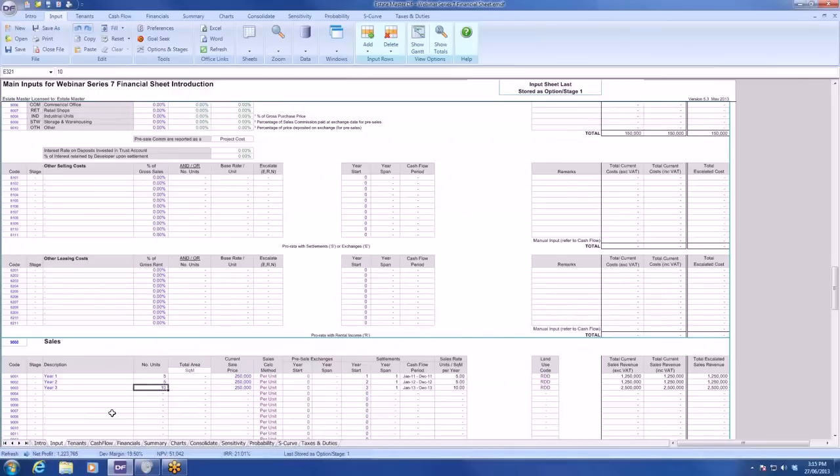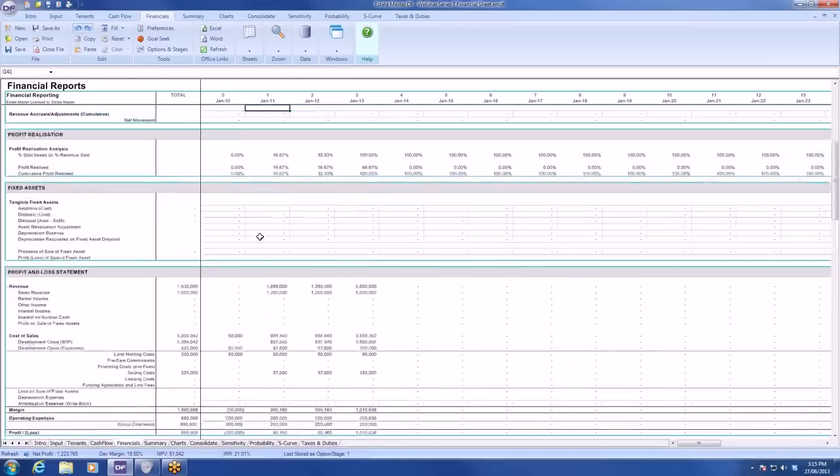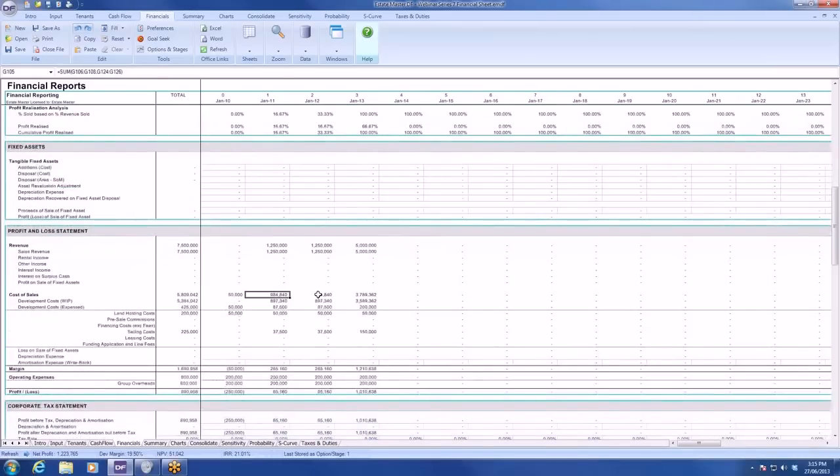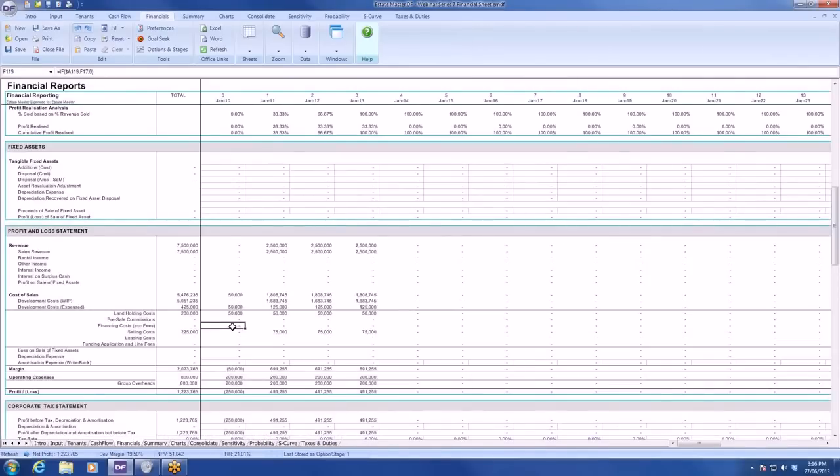Now if I go and change my sales and say that I only sell 5 this year and next year, and then the balance of 20 in that year, you'll see that my financials will change quite significantly. My percentage of realisation is 16%, 16.6, 16.6, and then 2/3 later. So again, even though my expenditure has not changed in my work in progress, I can only realise that expenditure in this particular ratio. Let's go back and just fix that up. So again, the model is dynamic. It does change according to how you do your ratios.